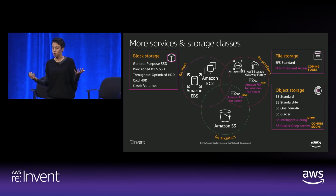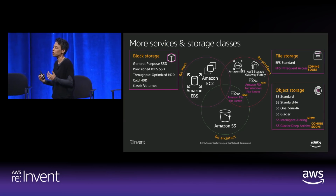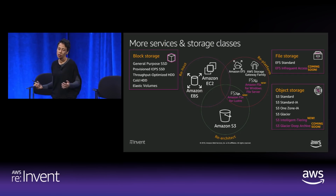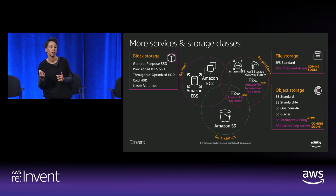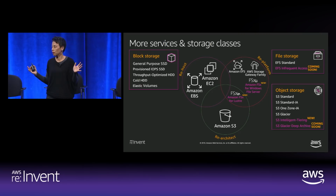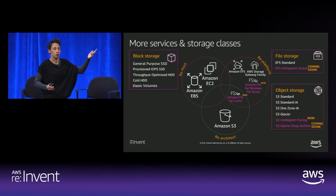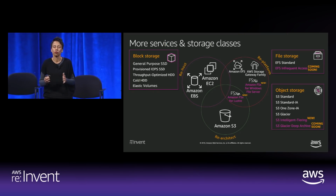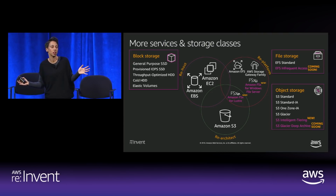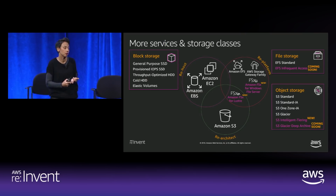So when we think about storage, we think about building blocks. And what we provide is more building blocks of different types of storage than any other provider. And what we've done this week is we've expanded it significantly, particularly in the case of file. If you take a step back and you look at the world of file systems, you have Linux file systems, you have Windows file systems, and you've got a mix and match of a bunch of other stuff, but HPC is in there, right? There are high-performance computing file systems. And what we did with re:Invent this year is we filled out the portfolio for AWS Storage and managed file services by adding Windows, FSx for Windows, and FSx for Lustre.